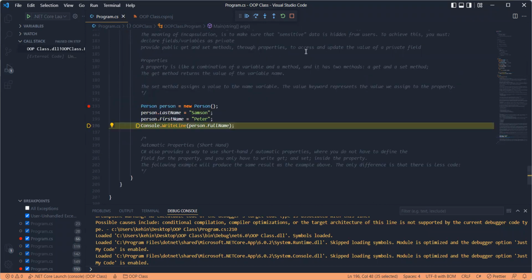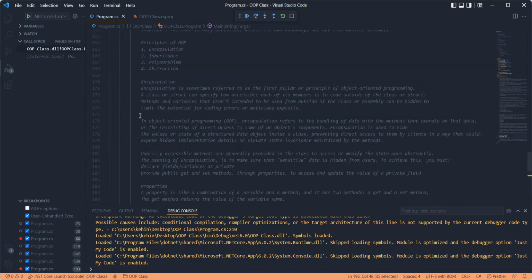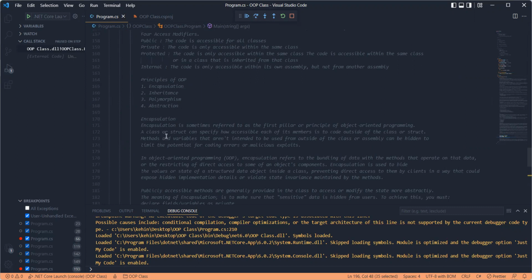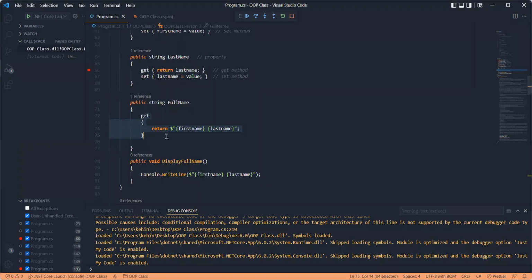You notice that the full name now, well, the method we have for the full name is just a getter. Okay, you're only getting the full name because you already have what you need, the first name and the last name, which is just the first name and the last name. So once you get those two, you can see what I'm returning here is the private field, first name and last name.